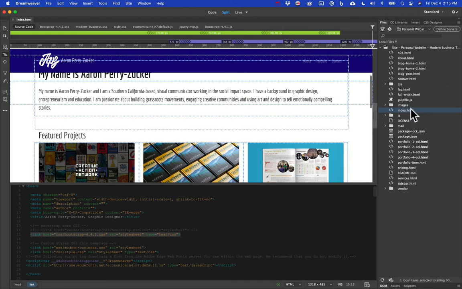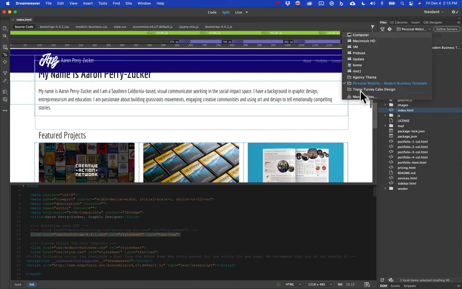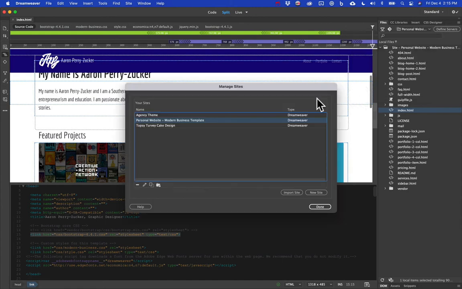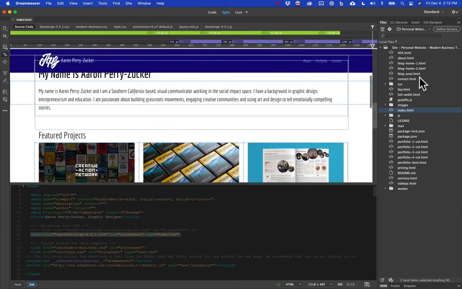As long as you do that at the beginning of a project, everything is going to go pretty smooth. If something changes, you're able to change in Manage Sites. You're able to point to a different folder. You can make duplicates. But managing sites is how we tell Dreamweaver which project is which and which files go with which project. So it's very important to keep that organized and up to date.